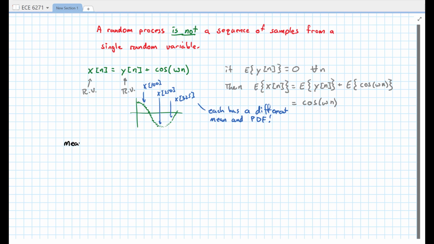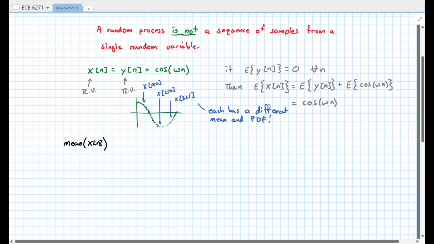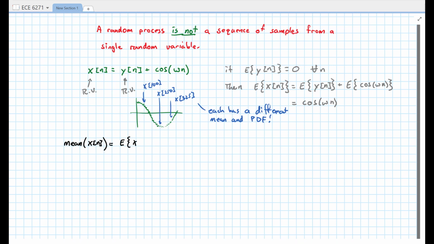So the mean of x of n is in general a function of n.